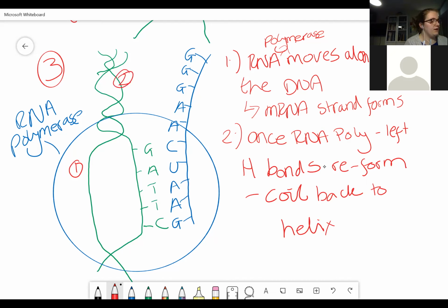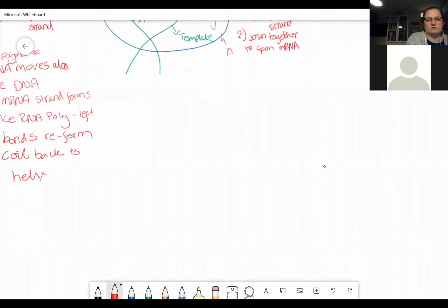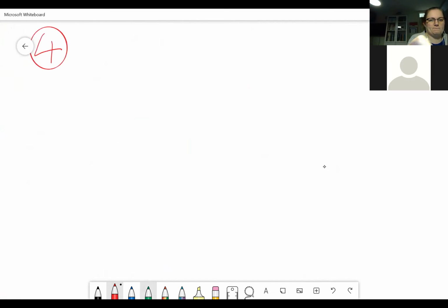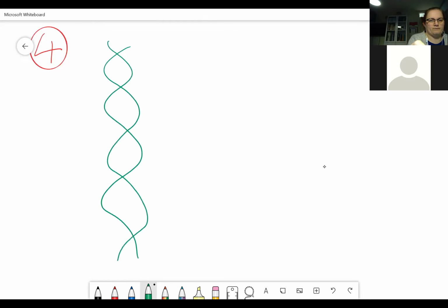They've reformed, okay? Finally, this is our final bit of transcription. Here we go, that will be step 4. Let's zoom in a bit. Stage 4, our last bit. Here's our DNA molecule.